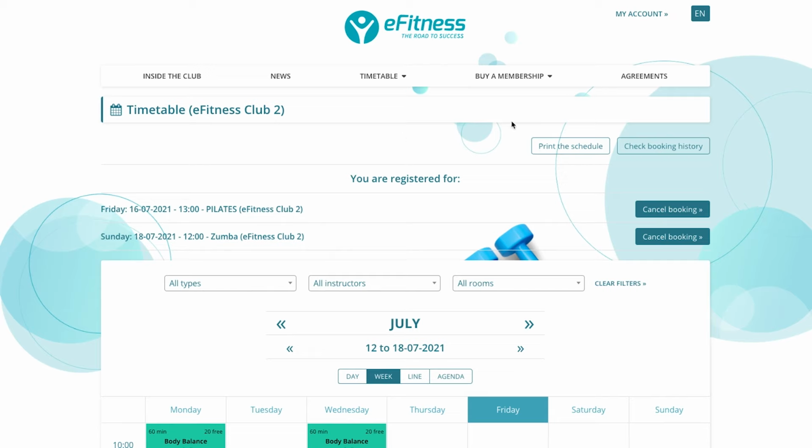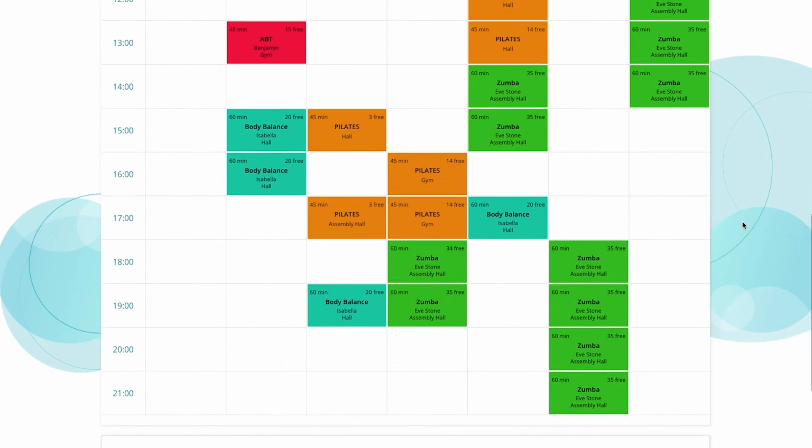So what you see here is our template member area, which can be easily adjusted to your branding. So you just change the logo, background picture, and colors to have consistency. Of course, it comes in multiple languages, 11 right now, and it's quite easy to add additional translations if needed. So let me give you a quick walkthrough.